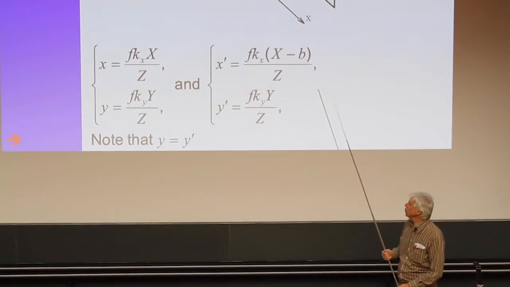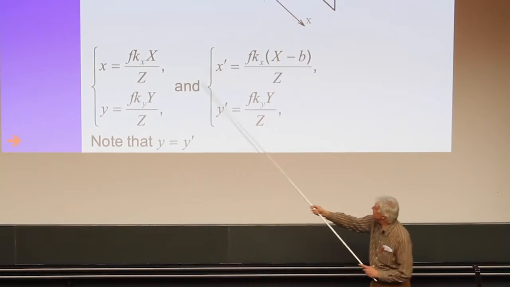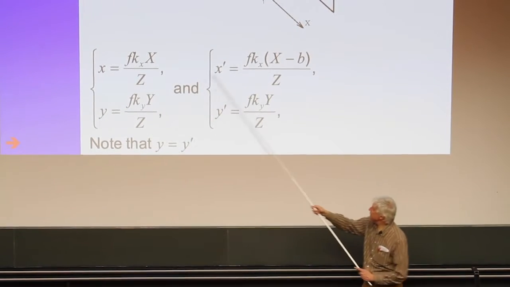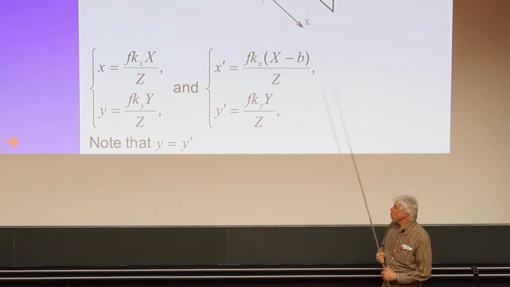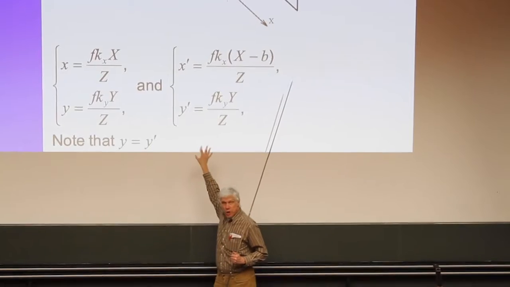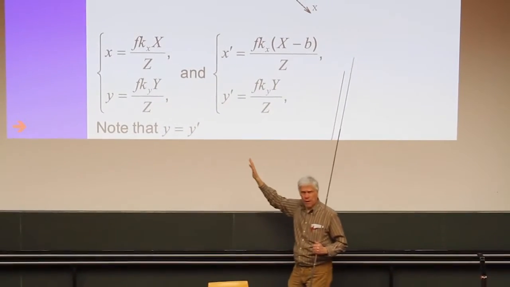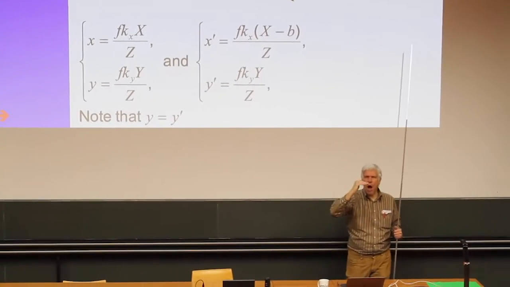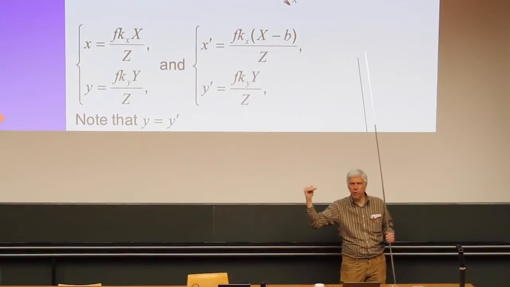And in fact, we have to look at the small difference that exists between the two x's. So, as noted, the two y's are the same. So any point in 3D space will project at the same height in the two views, in left and right view, the same row if you want. But there is this horizontal shift. And that shift, x minus x prime, also called the disparity, that's where the information about the depth is.